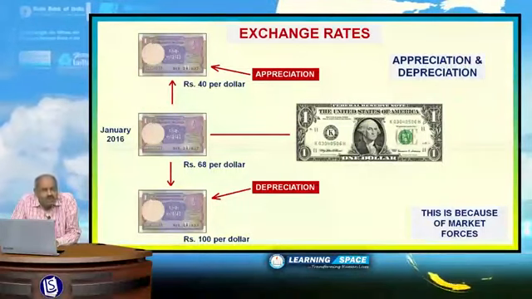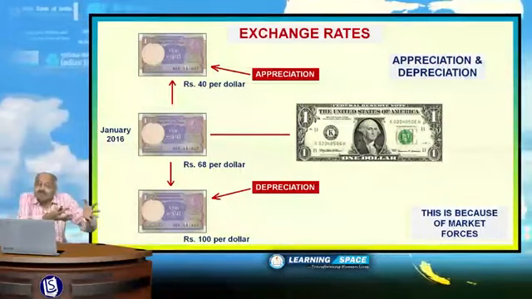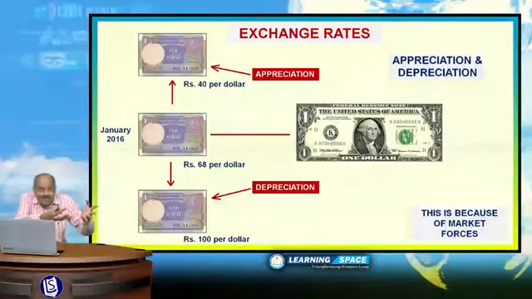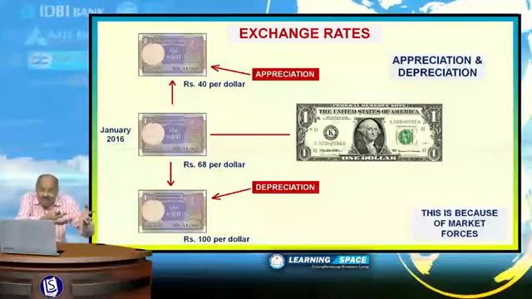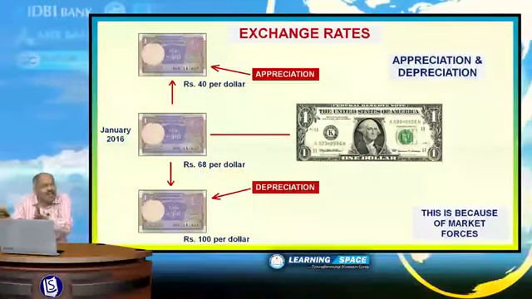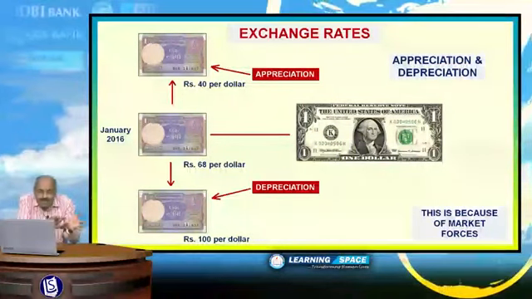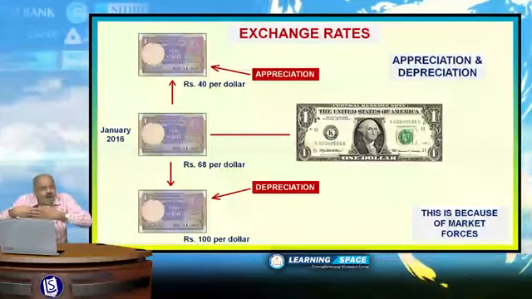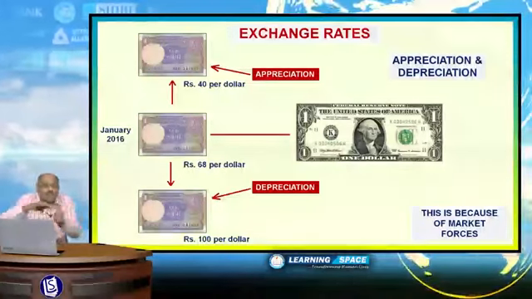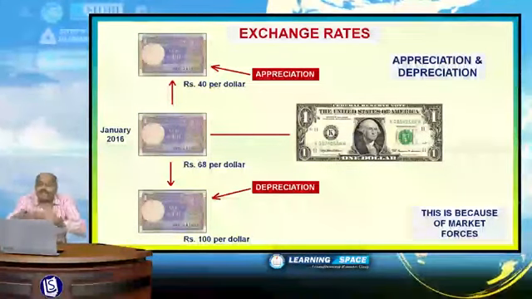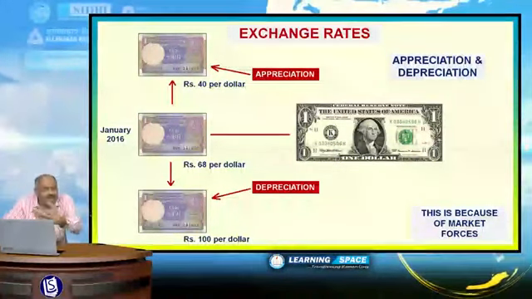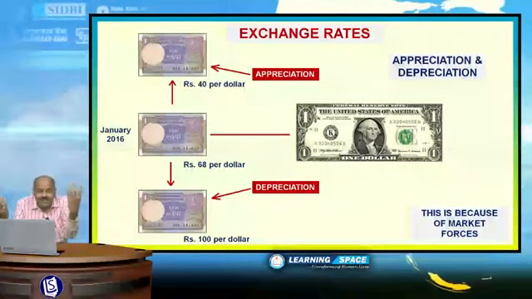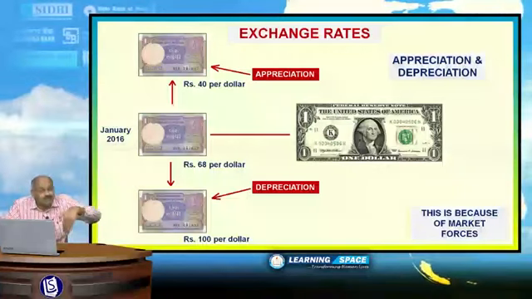Always we talk about per dollar some 68 rupees. At present, we are recording this lecture in January 2016 and at present $1 is 68 rupees. This is the exchange rate between dollar and rupee. Why there is 68 rupees per $1? Why it is not the other way around, like 1 rupee is $68? That all depends on the dynamics of economy.